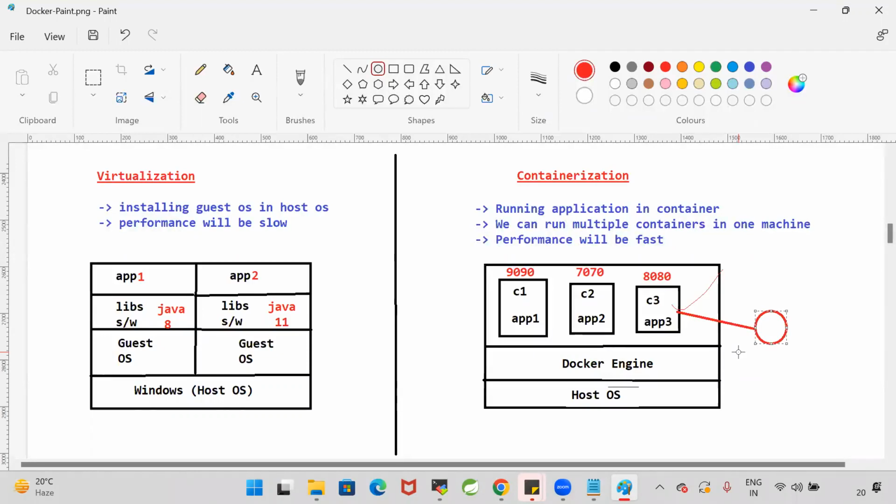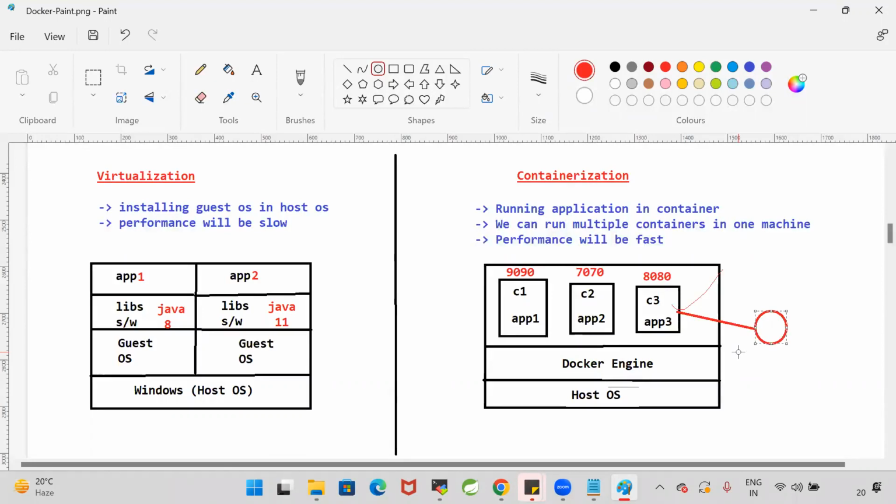What is the purpose of that keyword? The VOLUME keyword is used to specify the volume location. In which location that volume is available, we can specify by using the VOLUME keyword. Why do we need to use that volume? To store the container data. By default, Docker containers are stateless. That means if the container is executing, then only the data will be available. If the container is stopped, then the data will not be available.